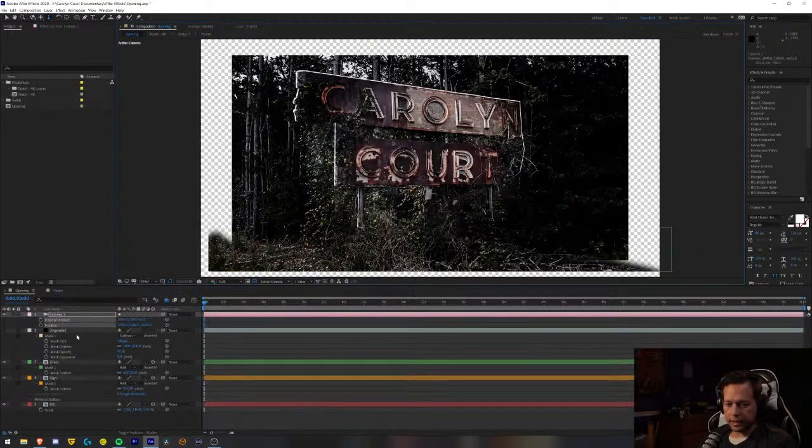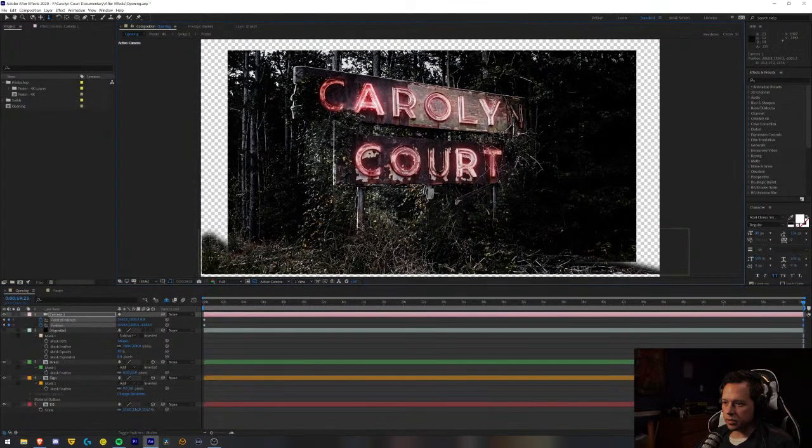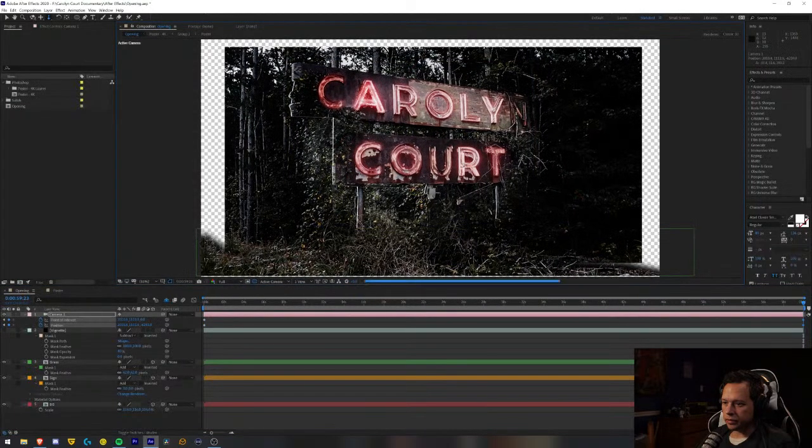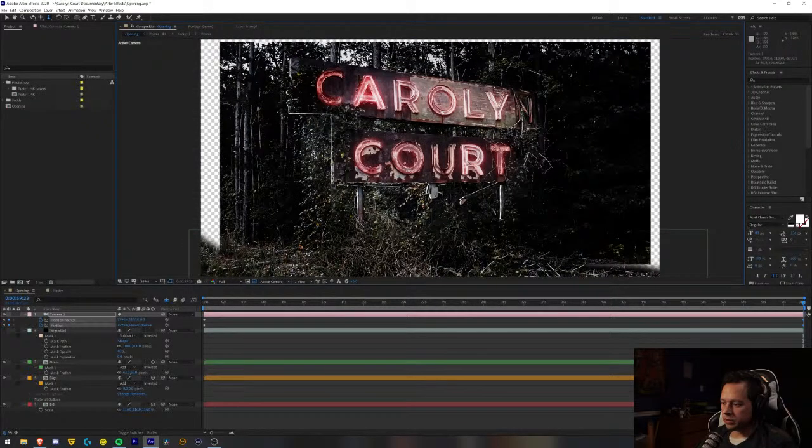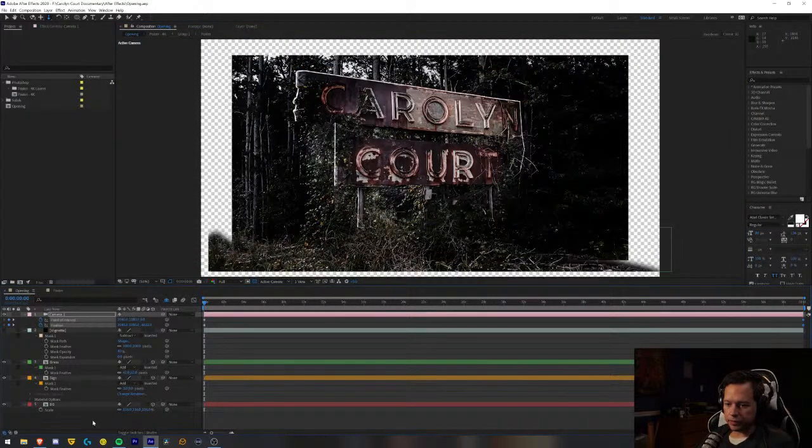E, Shift A. And then I might have to work on the depth a little bit. See how that looks so far.